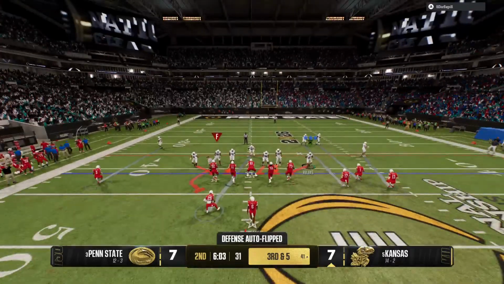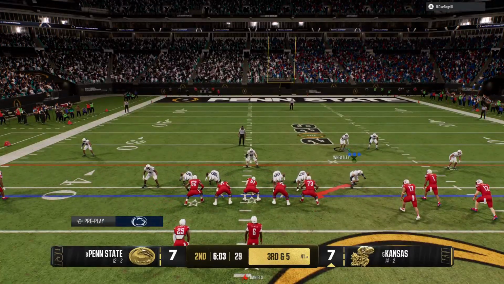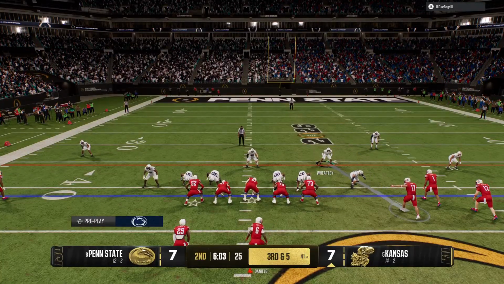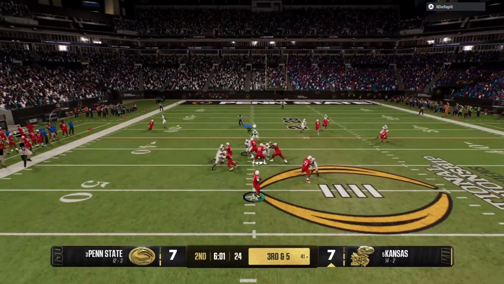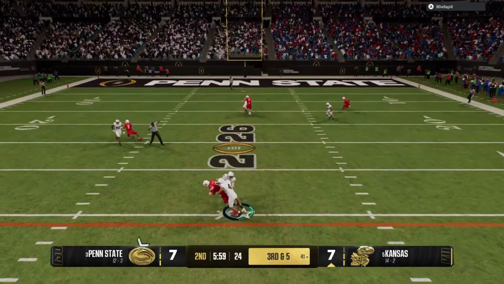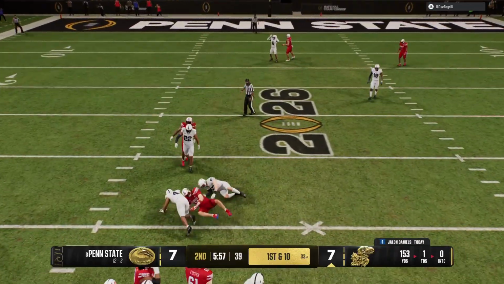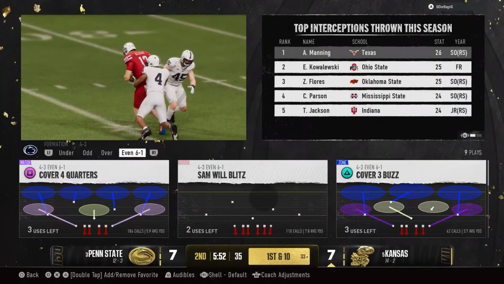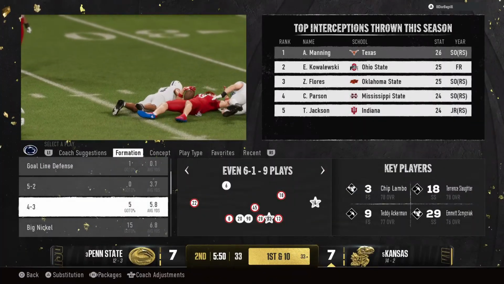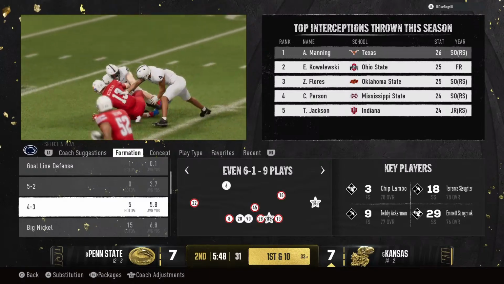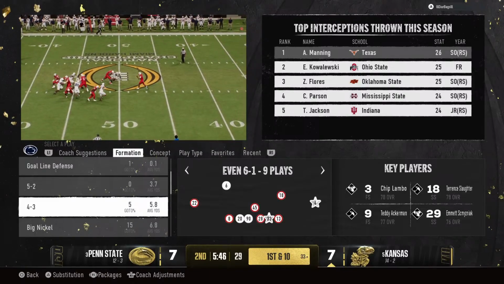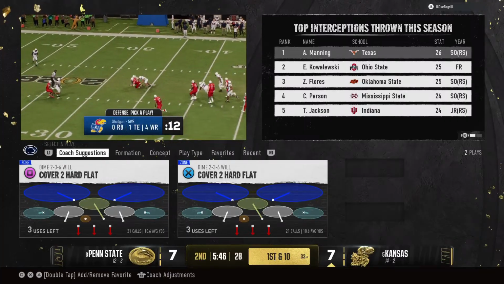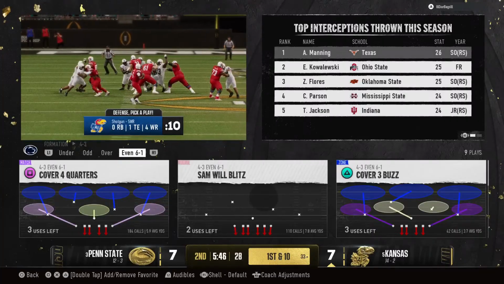After the incompletion, they'll line up now for a 3rd and 5. Quarterback making adjustments now to what the defense is showing. And that pass is hauled in over the middle. Tackled at the 33. That's good enough for a first down. Well, it's a good thing they pick up the first down here because it would have been interesting to see. They were kind of in that no man's land there. If they did not pick up the first down, would they have kicked the field goal or would they have gone for it? But here, it doesn't matter. Nice first down.